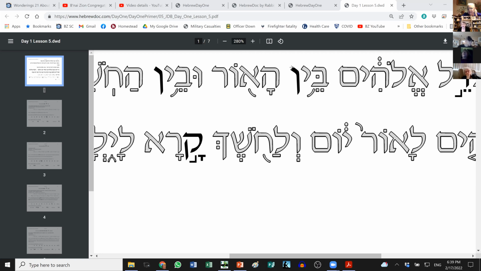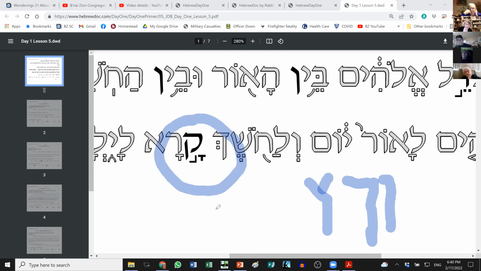I'm glad you asked that. So every other letter that goes below the line is a final letter, but this is the only letter that goes below the line and is not a final letter. It is a kuf. We have already learned the final nun. We learned the final chaf, that goes very low below the line. We learned the final tzadi, that goes below the line. We're also going to have a final fe that goes below the line, which we didn't learn yet. These are final letters and they go below the line. This letter that we're learning now goes below the line, but it is not a final letter.